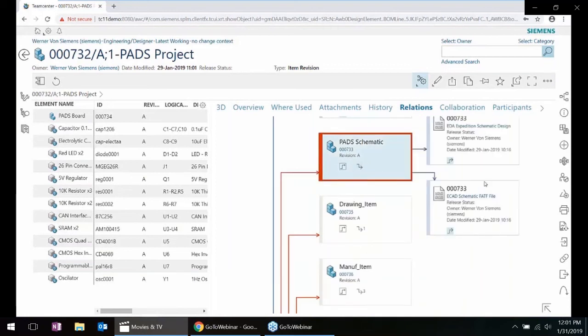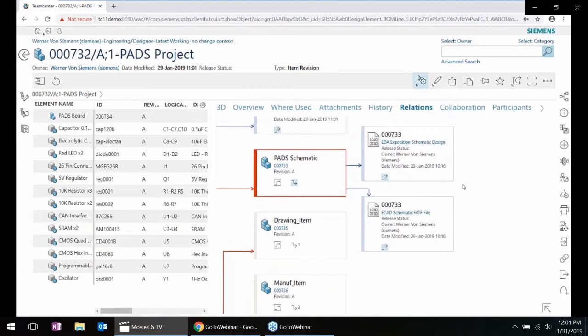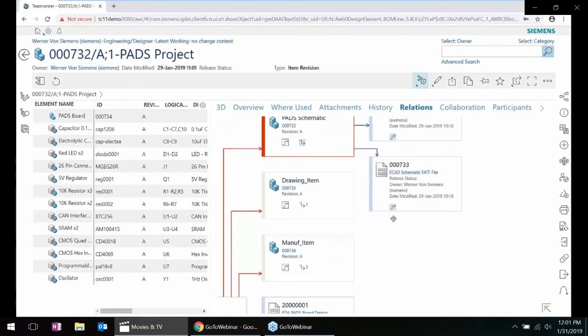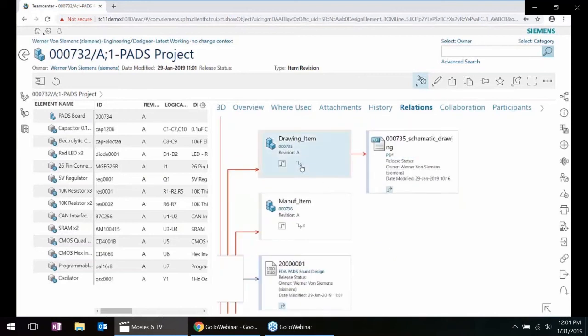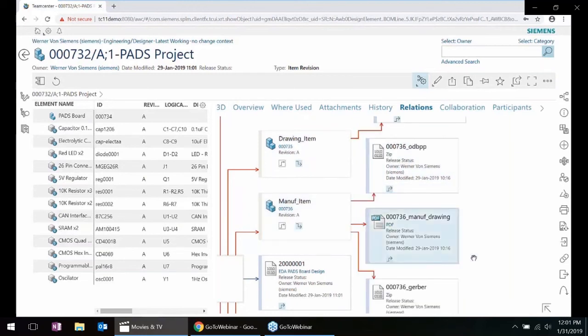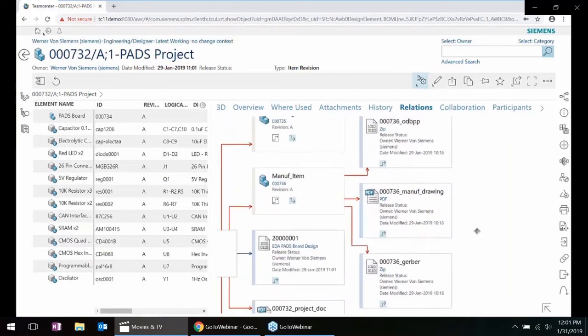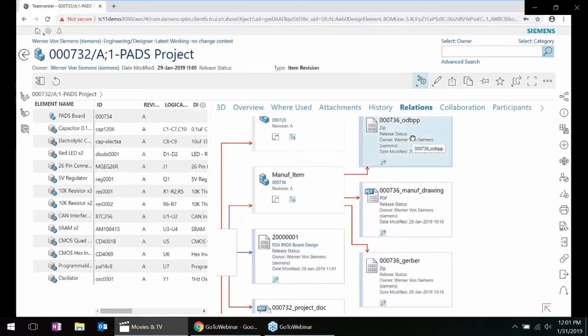If we open up the schematic, we can do that directly from the Relations tab. You can see the design data set and the visualization file for the schematic. And if I open the drawing item, you see that it has a schematic PDF. That's part of our derived data that we saved. And if I open the manufacturing item, there's my ODB++, my PDF of my manufacturing drawing, and my Gerber files.